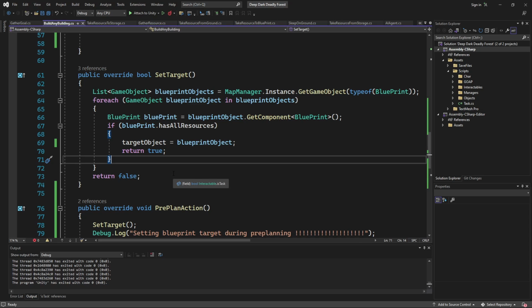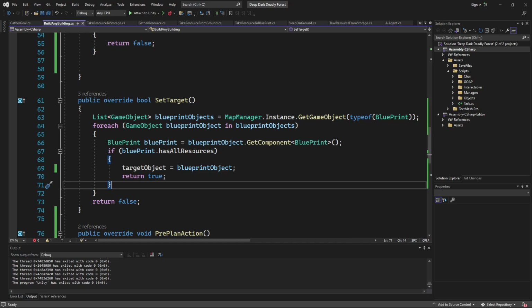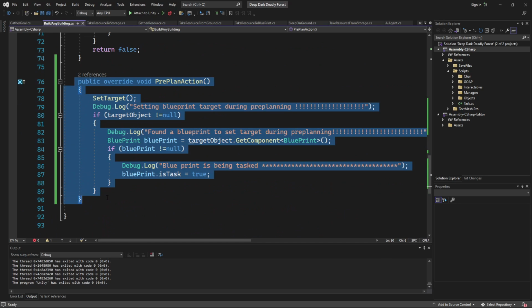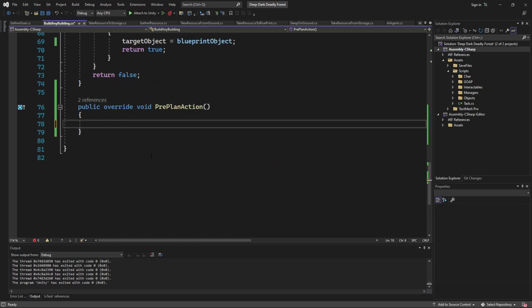The good thing though about keeping things separated is it's a little bit easier to debug them separately. I think. I don't know, maybe it is. But yeah, this cannot happen because this is the target. Let's just get rid of this for now. Let's get rid of all this. So we can't even do that.